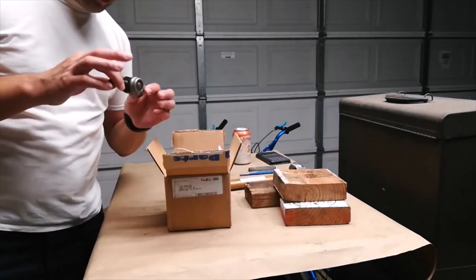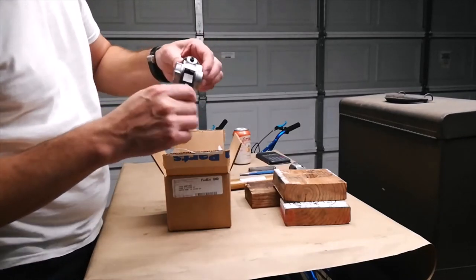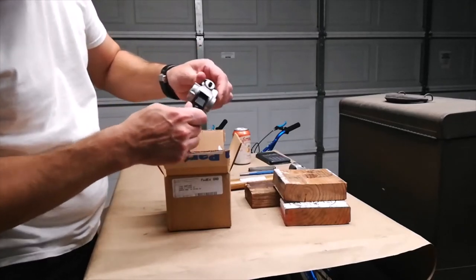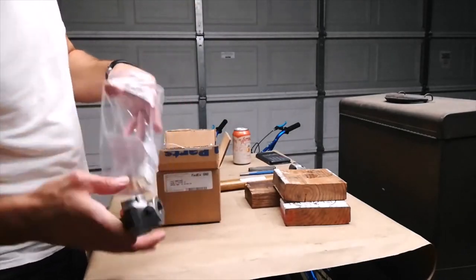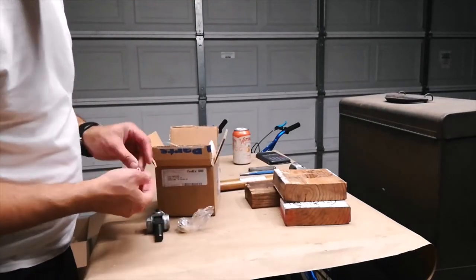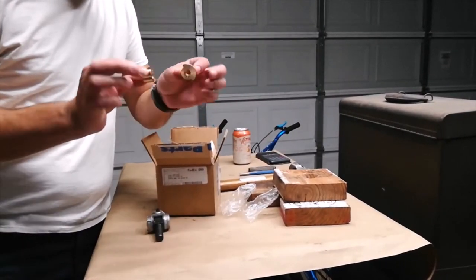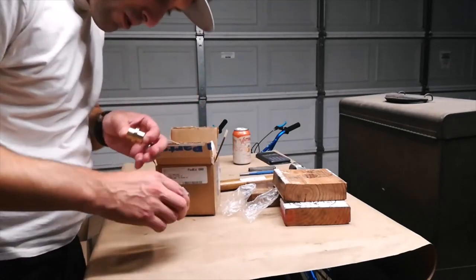And we're going to try something a little different. We're going to see if we can replace the bushings on this coupler that are all worn out with these little brass ones. So let's see how that goes.